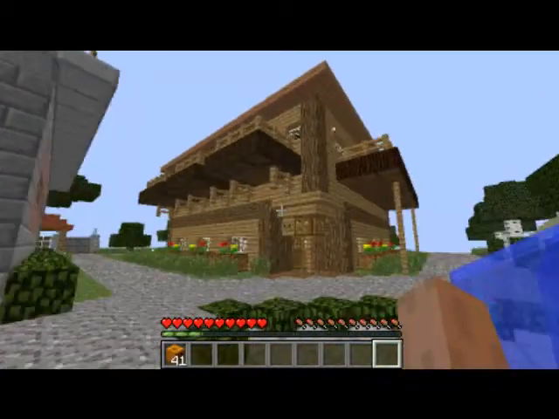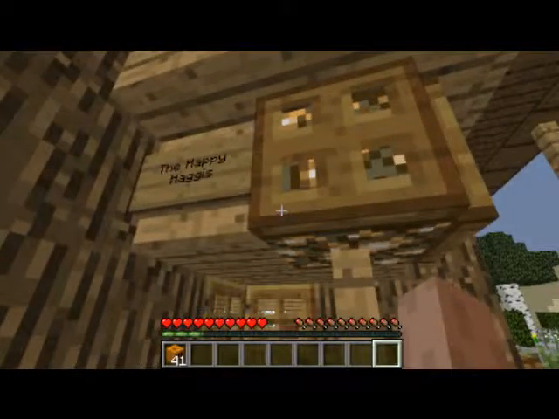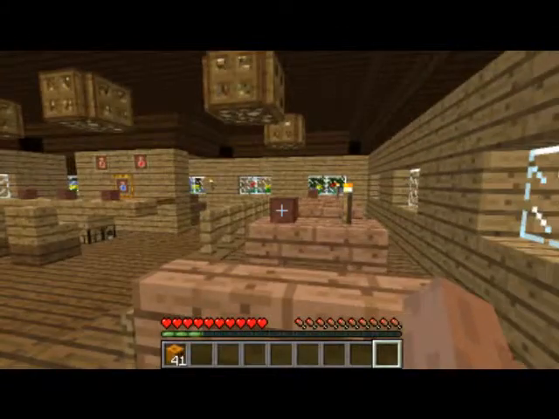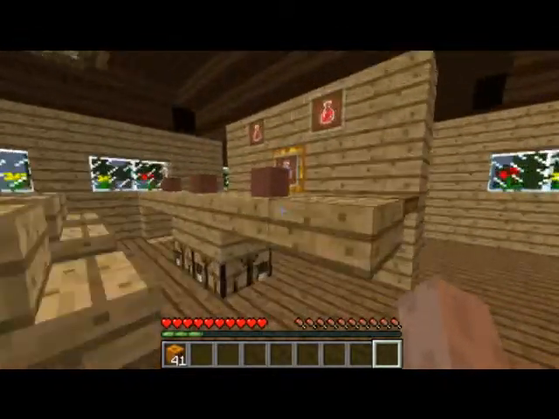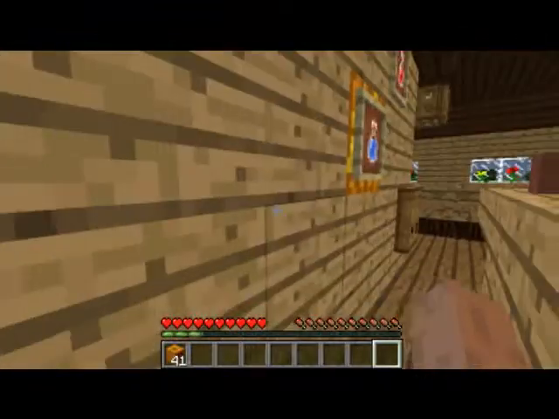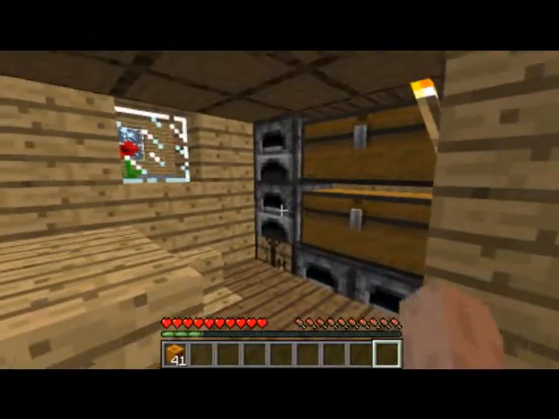Smithies right there. This over here is the Happy Haggis bar slash hotel, well, inn you would call it. This is an inn. So this is kind of the eating area down here, with the bar. Oh, we got a few things behind the bar. Jeez, this is the likest building of them all. Do I have any coal in here actually? No.